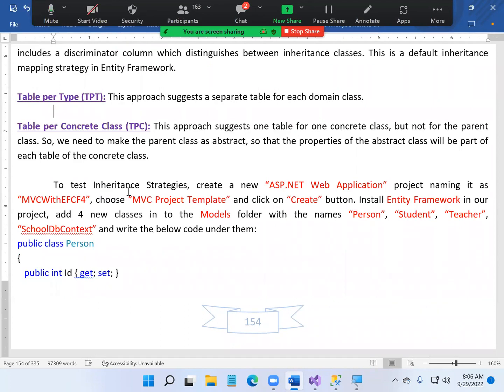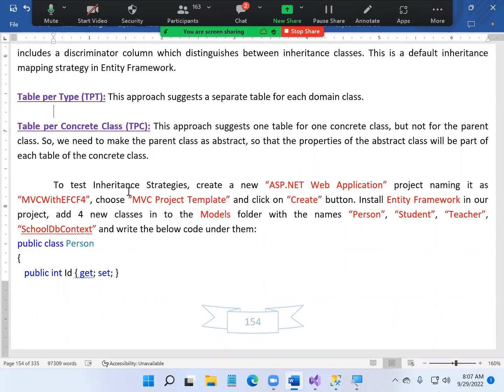So, in that type of scenario, how does Entity Framework generate the required tables for you? You remember you learned in the inheritance classes. One day I explained with three entities: student, teaching staff, non-teaching staff. And on that day, what did we do? We picked up all the common properties and defined them in a parent, so that the child classes don't need to redefine the properties again. What we are using is reusability.